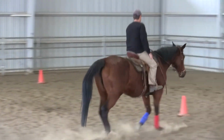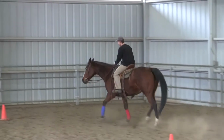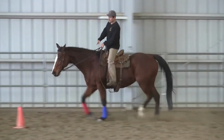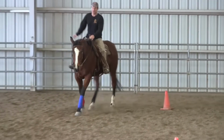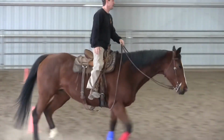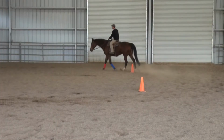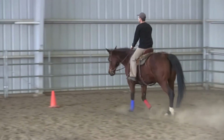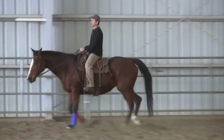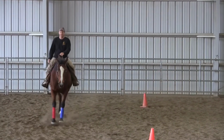So you should be able to look at either the inside leg and know if you should be rising or sitting, just by having a quick peek down at that shoulder. Come on, sweetie. And I'm gonna go back to my sitting trot. Right, left, red, blue. Good girl.